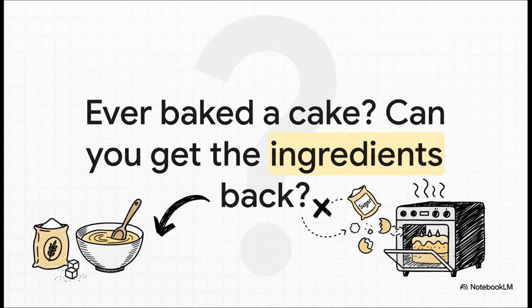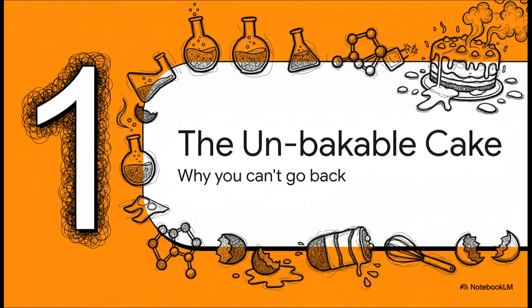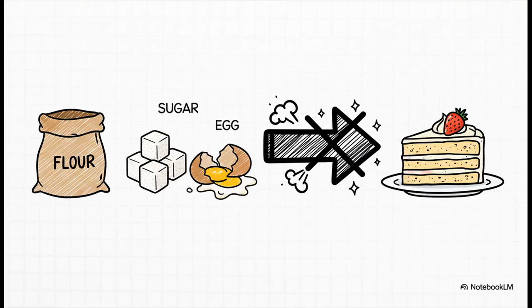But could you ever go backwards? Could you actually pull that flour and those eggs and that sugar back out of the finished cake? Well, the short answer is absolutely not. No way. And the reason why is the real star of our show today. That's the secret right there.